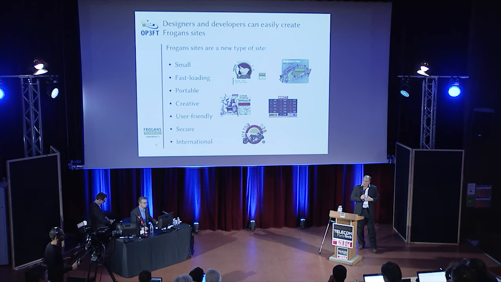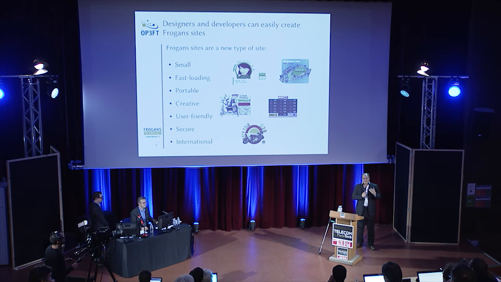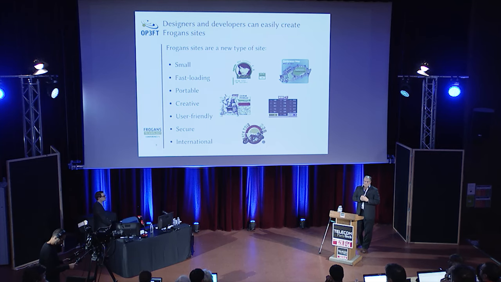Second thing, they can be loaded pretty quickly. So pretty quickly means when I'm in nomadic mode, I take my smartphone, I download an app. Sometimes it's slow, sometimes it's very quick, depending on the bandwidth which is available. Here with the Frogans technology, we limit ourselves to a certain volume of information, and it's because information volume is limited that we can guarantee a rather fast response time. So we make tests, we try and put ourselves in difficult conditions. We can be in difficult bandwidth conditions in the metro here in Paris, but also in rural areas or in countries which are not necessarily equipped with the latest cell phone technologies. So fast execution is important because people won't accept to wait for hours to get a website on their screen.